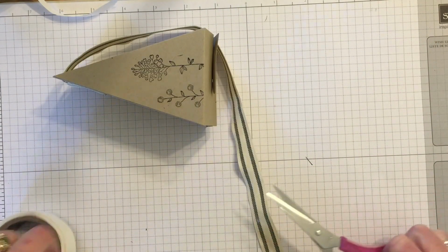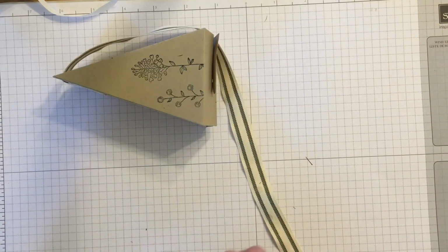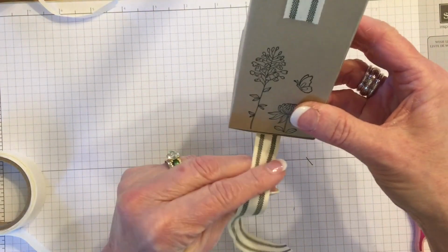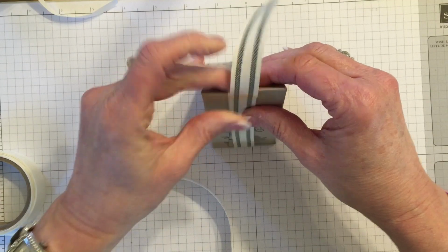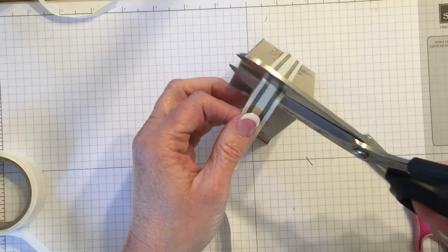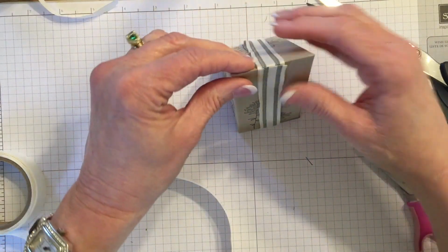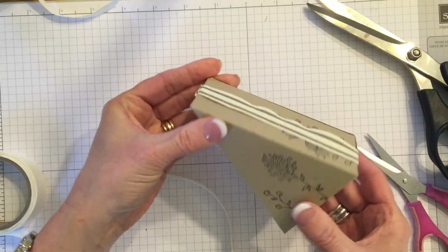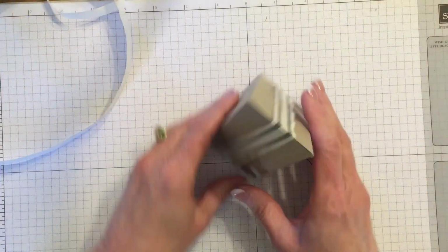And of course my box still wants to fall down. All right, just going to add a few here. And now we'll go back around. Okay, and we'll add the ribbon there. And I am going to trim this, okay? All right. So, I've trimmed it about right there. All right. Here it is. And now you can see that it likes to sit up now. Before it didn't want to sit up.